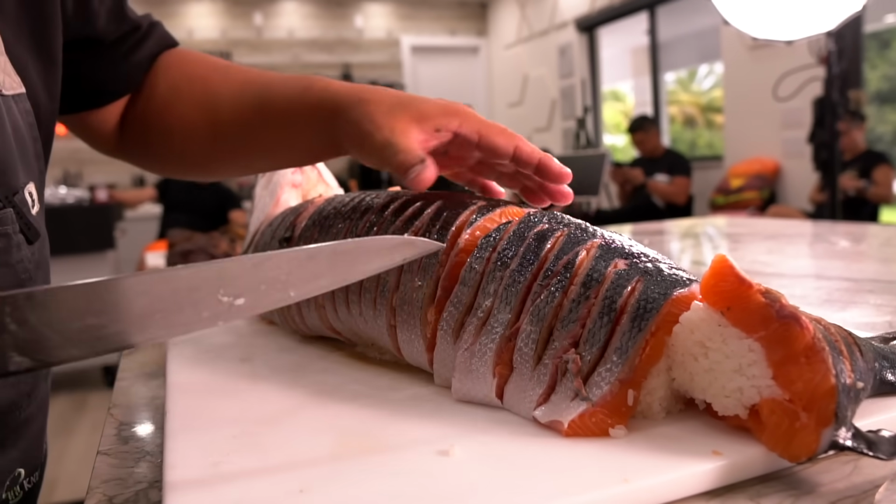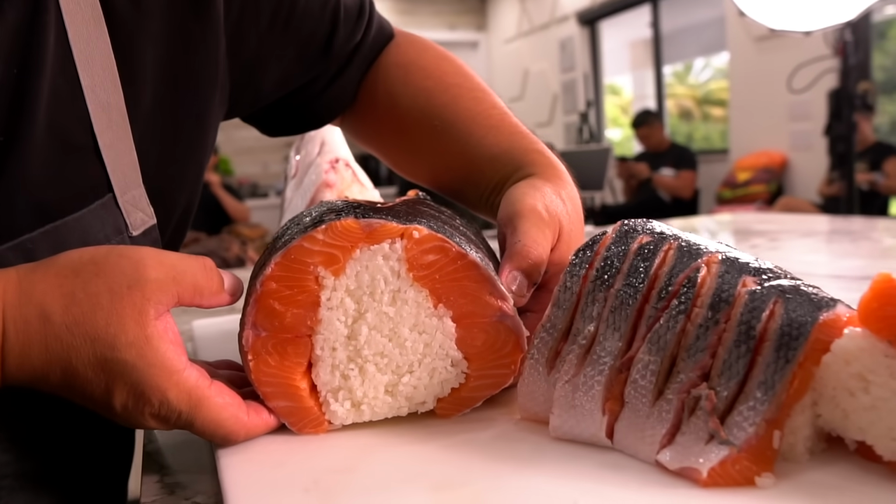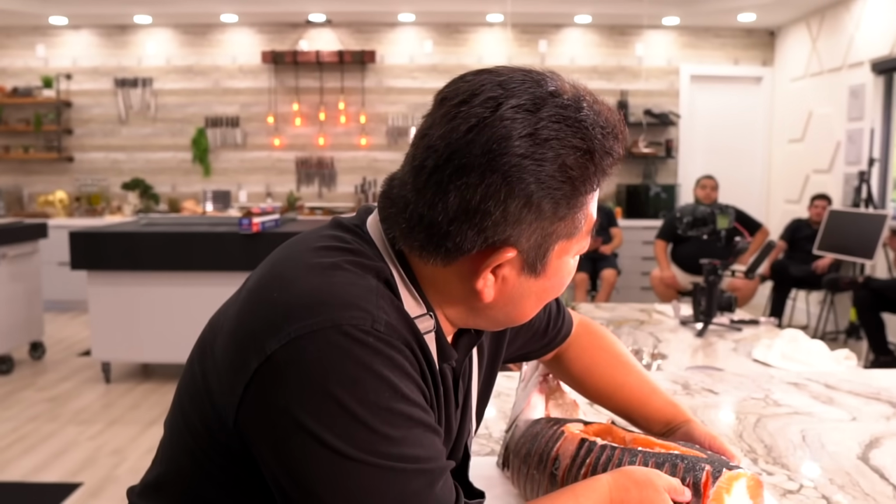How's it look, Hiro? You want to say anything? Take a look at the slice, center cut. Oh, wow. I think it's a success. What do you think? Yeah?